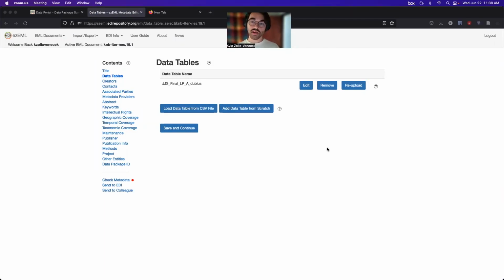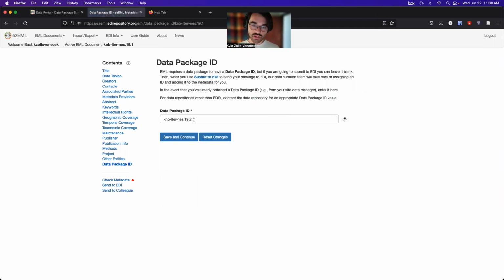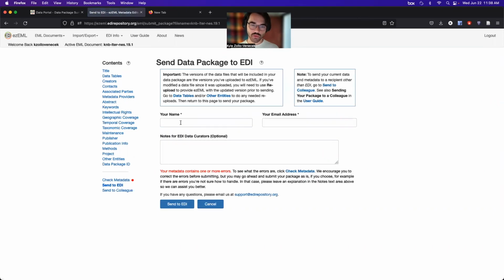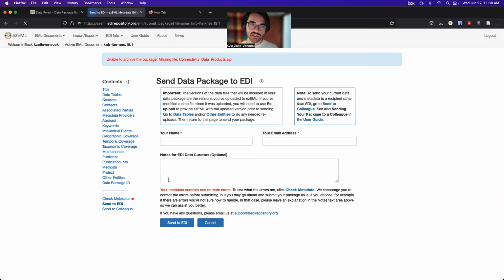Now that we've updated our existing data table, all we have left to do is increment our data package ID. And now, as before, when we try to send to EDI, we're going to be met with this message that we have an error, missing file.